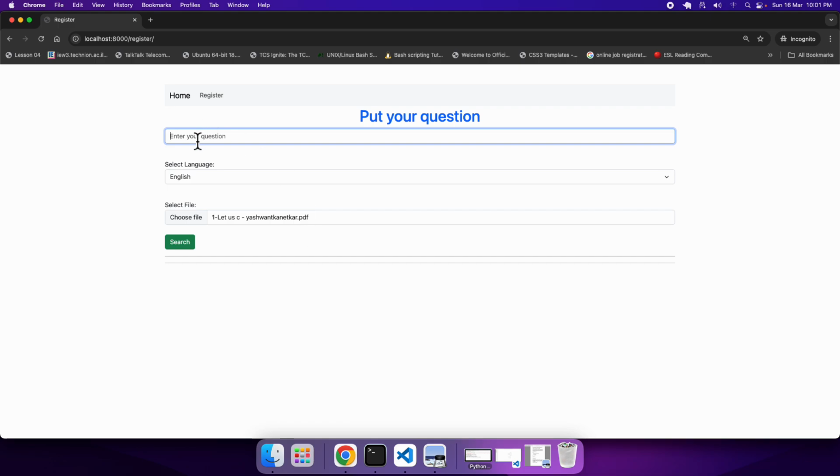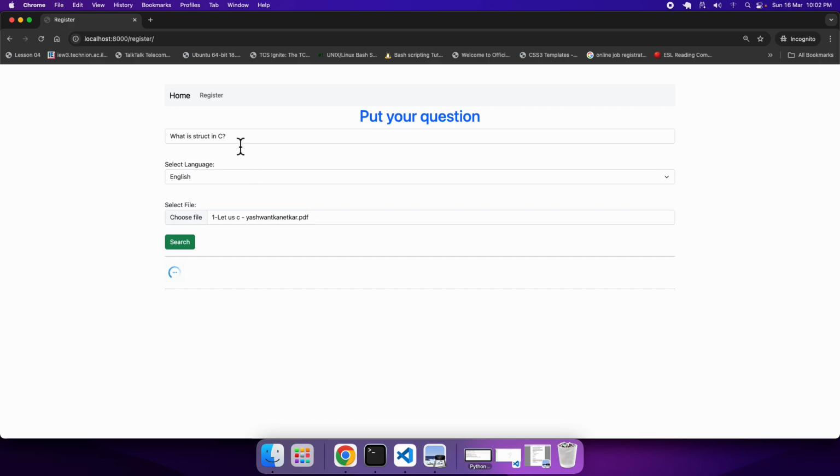Let me ask a question like, what is struct in C? I'm preferring the language as English, and I click on the search button. Now the process of searching is taking place. What is my AI agent doing?